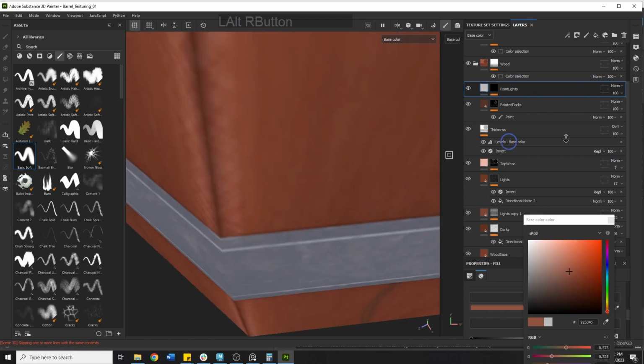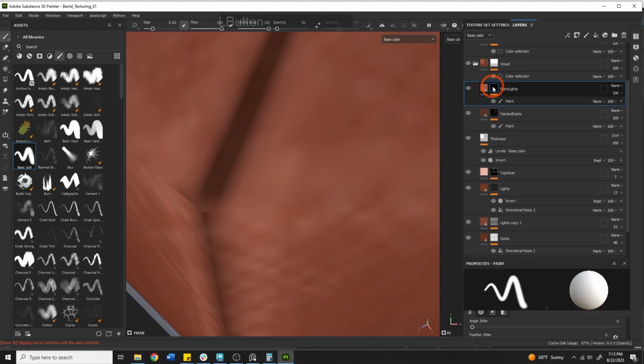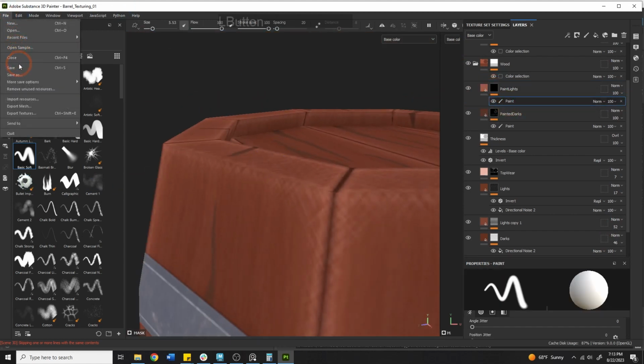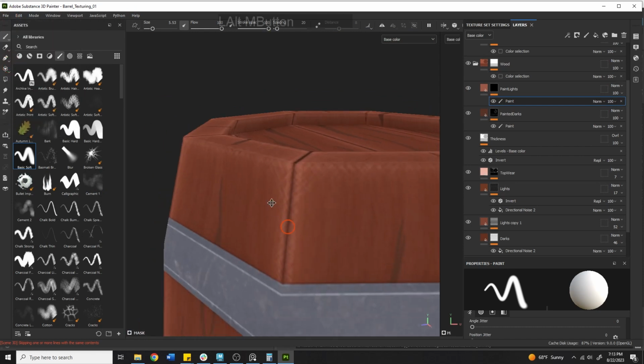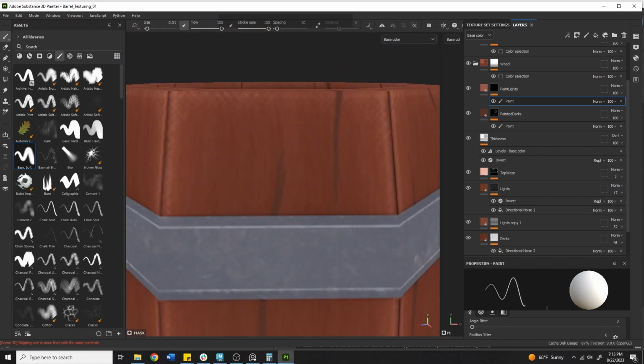And if I can find the lightest light, like zooming in here, that would be a good one to go with. And we can use that to paint up our edges for some nice fidelity here and to be consistent. Now I am going to save, it is getting a little bit laggy and it could crash on me. Sometimes saving clears the cache, so sometimes that works to make it lag less. But what I'm going to do now is just come along these, and I'm just going to add a nice highlight edge to these that is going to give me what I'm looking for.